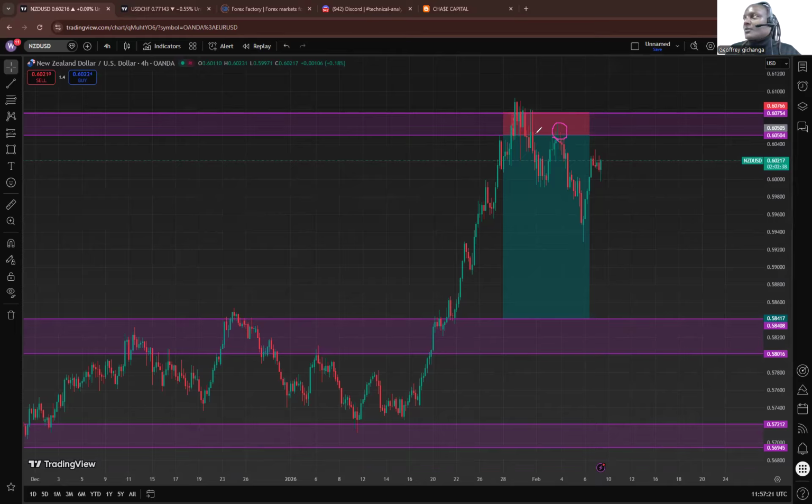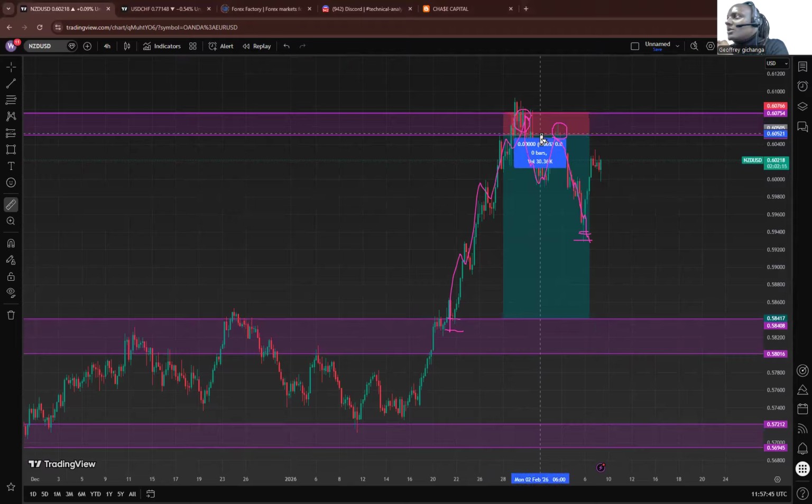So we had price rallying all the way to this supply because again our working range was from this demand all the way rallying to this supply. Then from this supply, we had a push to the downside, a retest of supply, then another strong push to the downside all the way back to these areas here. So at this level, at 0.59500, this was a solid 100 pips on this one.